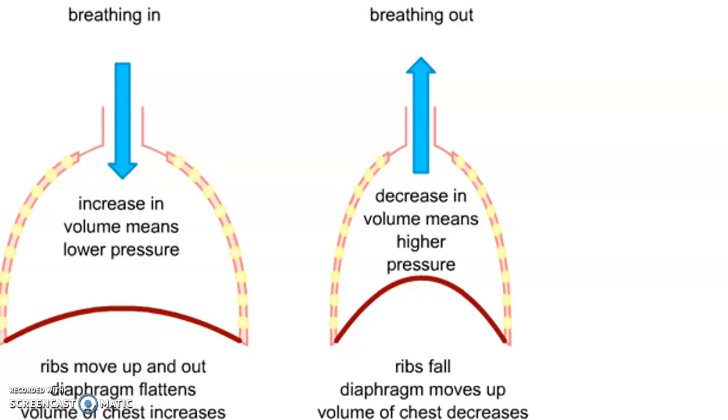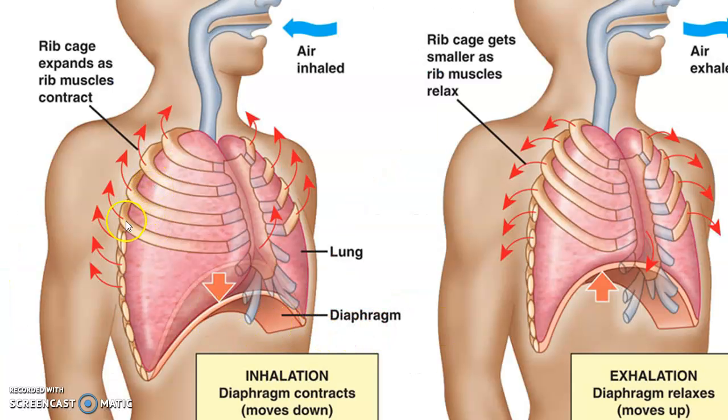At the same time, the intercostal muscles, each muscle between each set of ribs, which they're not showing the muscle but they're showing the motion, contract to make the distance between each rib smaller, and the effect is an overall lift. So the intercostal muscles are lifting your ribs at the moment that your diaphragm is pressing down and widening your rib cage. And so the overall effect, over here on the left, is a bigger rib cage. And on the right, it's the reverse. These muscles relax, which lets the ribs fall back down. This diaphragm relaxes, which lets it buckle up. And the overall effect is a smaller rib cage.